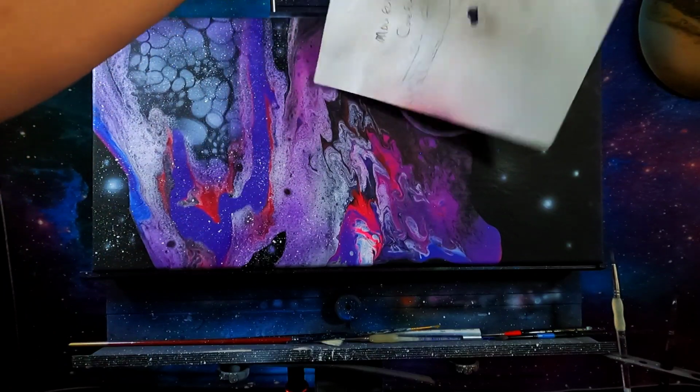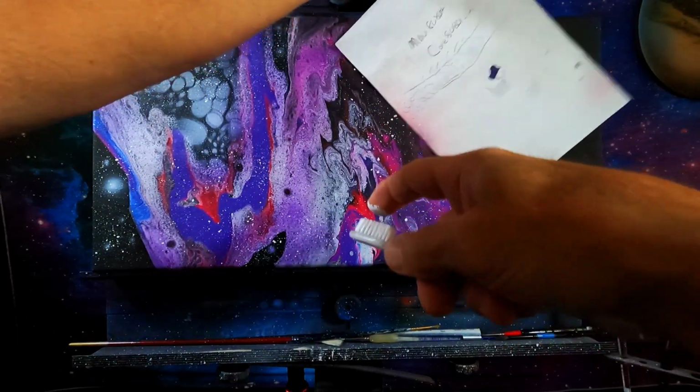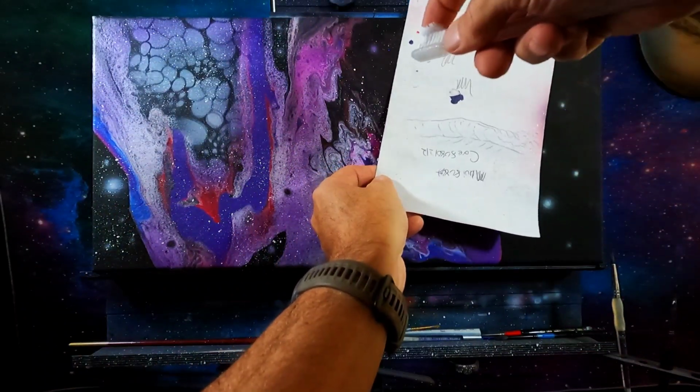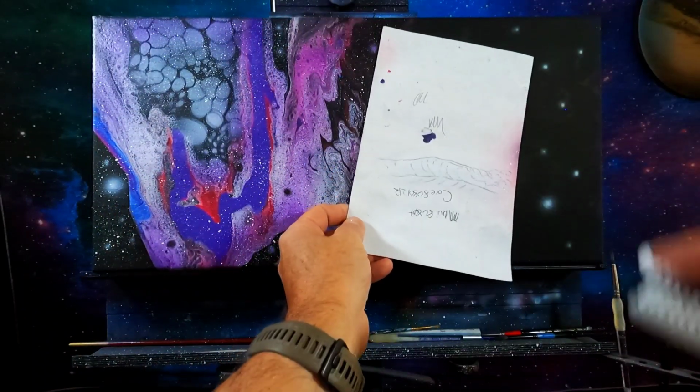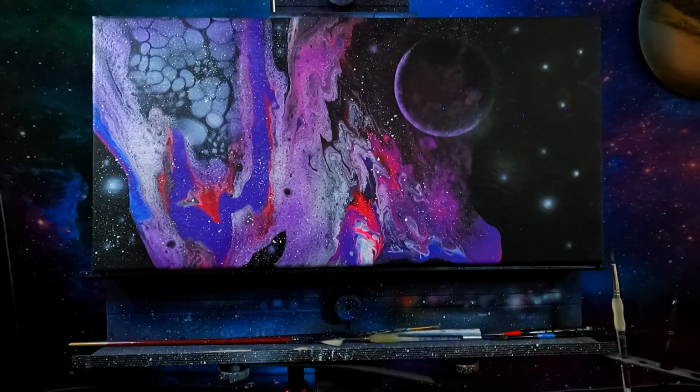You can use a hand shield to protect the planet from stars or any overspray of the stars. Just move it around the outside. Try not to get it on the planet.